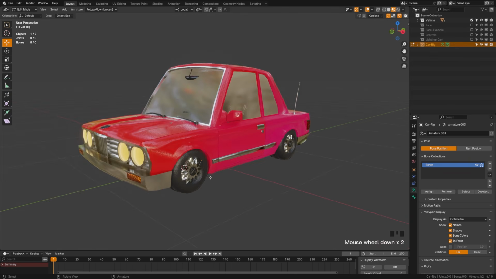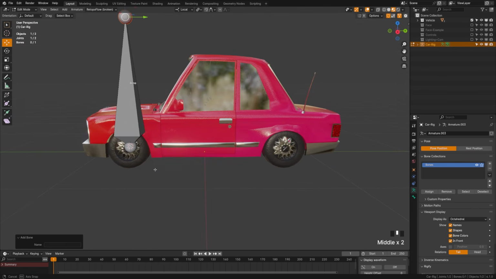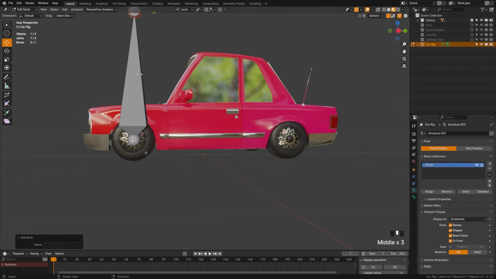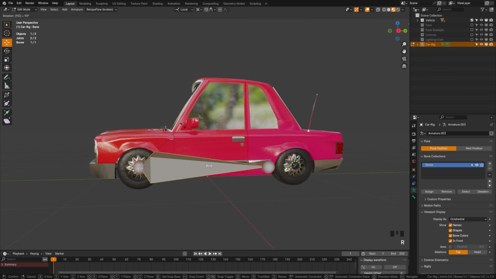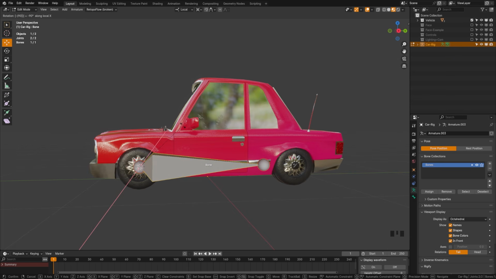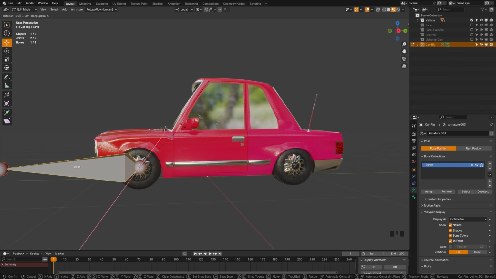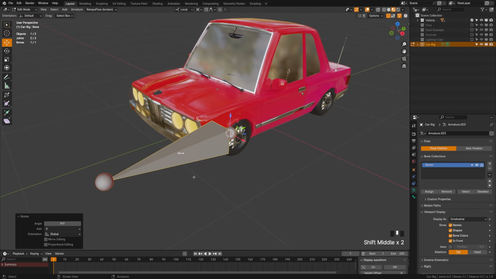Tab into edit mode there. And now when we hit Shift A, it will add a bone in the edit mode there. And you'll see here that it is now dead center in the car. So if we come up here, we can grab this transform pivot point, switch this to 3D cursor, grab our model here, hit R 90, and then hit negative. And what that will do is rotate it negative 90 degrees. And we want this to be locked to the x-axis. So if we press X, you'll see that it snaps there. And you can press negative again to get that the right direction, depending on what way it's going. And just like that, we now have this bone pointing forward, which is what we want.